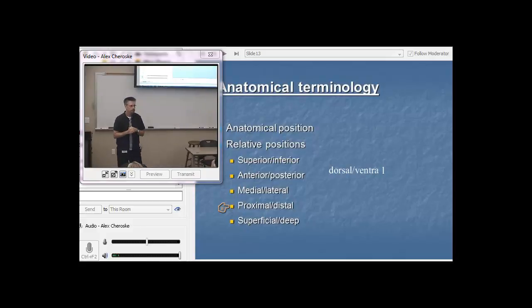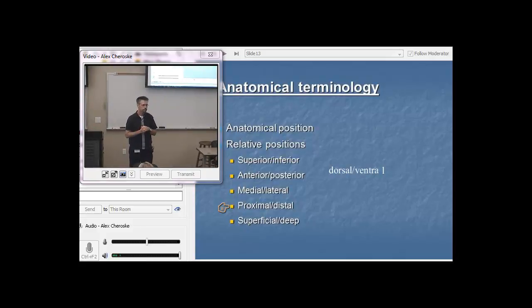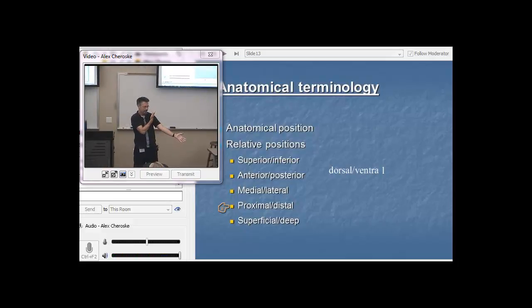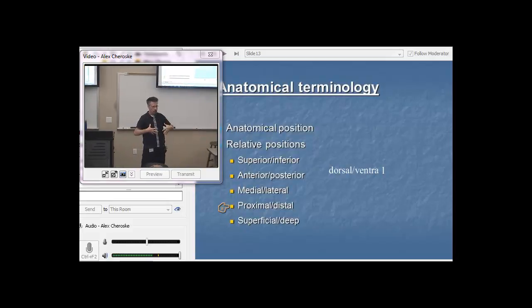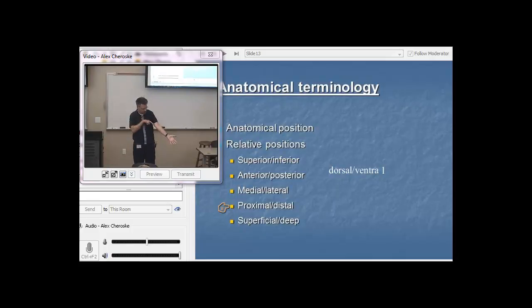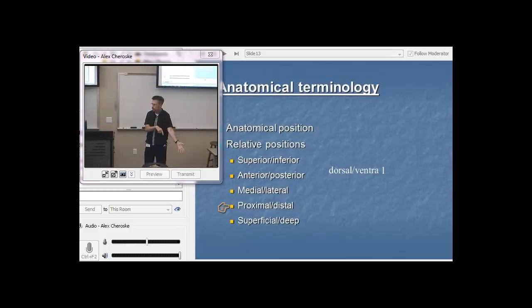And that's also based on the center of your body, straight in the middle. It's more related to where that limb connects to the main part of the body. So the closer it is to where the limb connects, that's more proximal. The further out on the limb is more distal, at a distance. Yeah, that's what I mean, like based on kind of the core of your body, the closer it is to there. Now once you get here, everything's a little bit more vertical, so you can use medial and lateral. It's a little bit more right angles, but this makes it a little weird, so we use those instead. Okay?